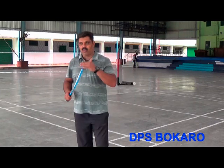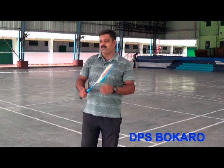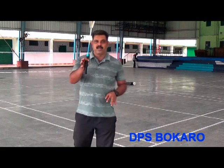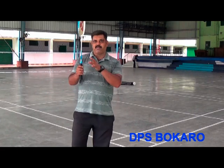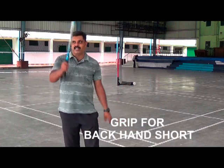But before going up with this racket, look very carefully at my elbow. My grip will be a very light grip. It's a very loose grip. I have to hold this badminton racket in a very light manner. I will not hold it very tight.